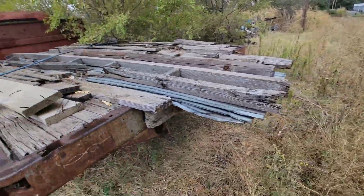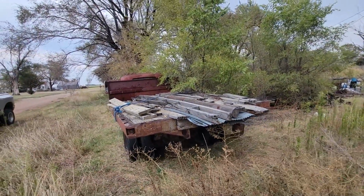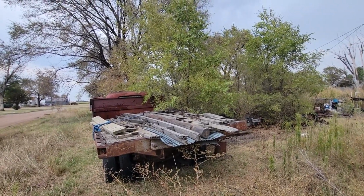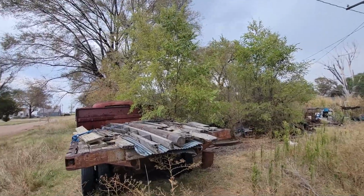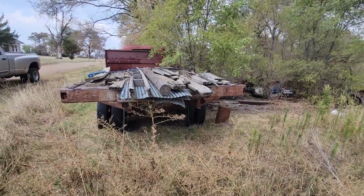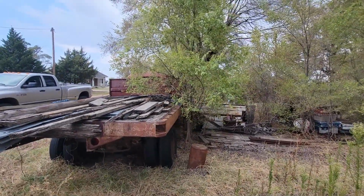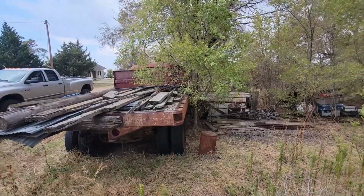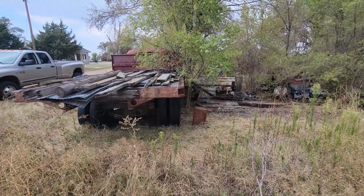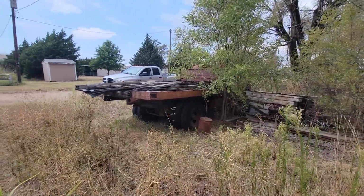Well, I got to asking and talking to him about it. It turns out that was well over 10 years ago that he picked up that lumber, I figured, because of the condition of the wood. Trying to see if there's a license plate or something so I can see when the last time it was registered. Anyway, the Google Earth photos of this area are over 10 years old. In fact, they're 12 years old, and the truck in those pictures looked like it had been here for a while.